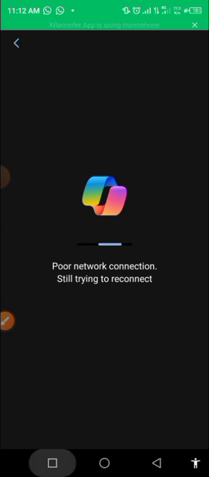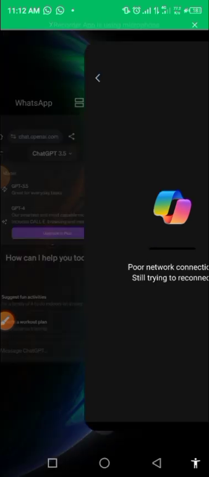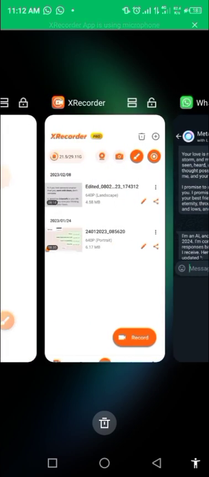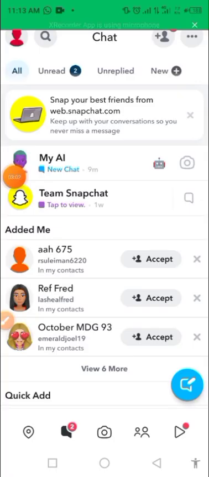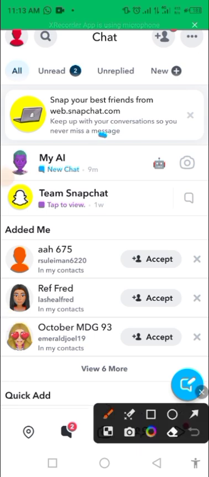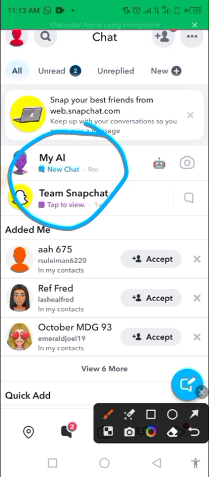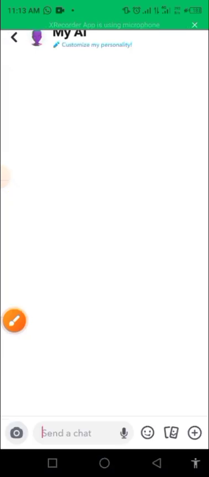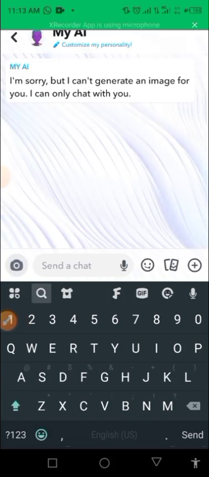But while it loads, let's just go back to our WhatsApp AI and see one or two features we want to get from there. We don't want to forget to mention the last one, which is Snapchat. I'm just trying to show you that all these have their own type of AI. So if you look at the screen, even this has its own AI. You can see from here we have the Snapchat AI. If you are using the updated version, all you have to do is update your Snapchat and you have this.